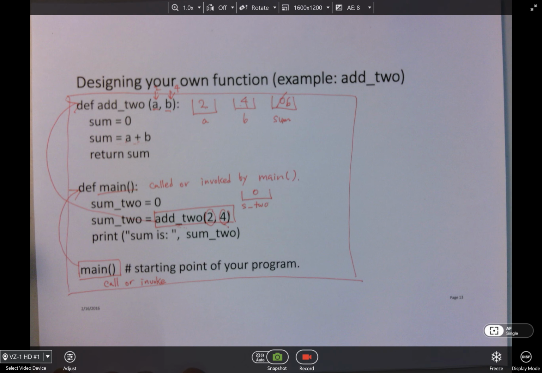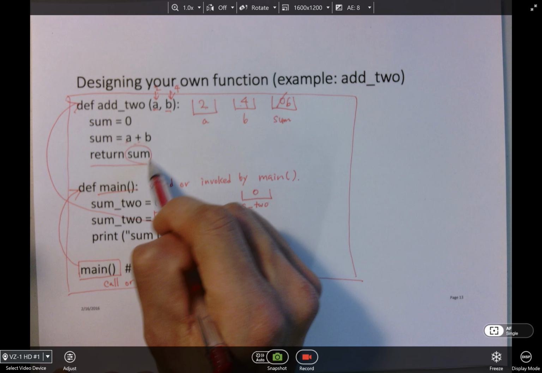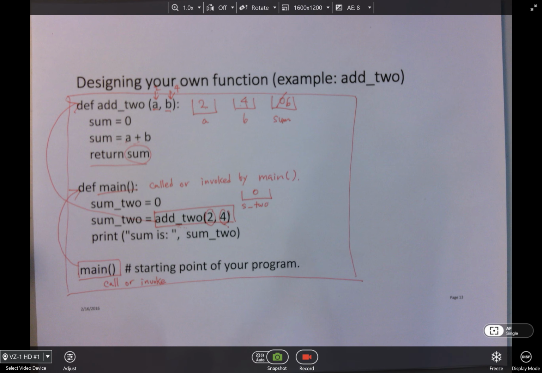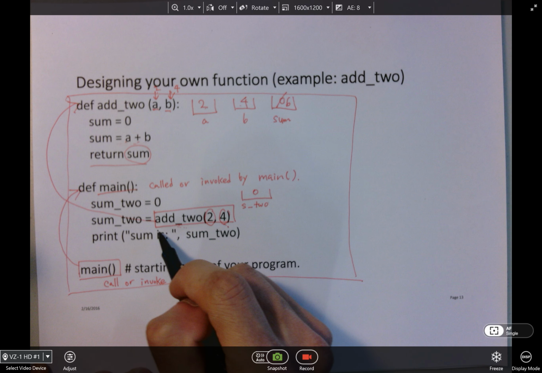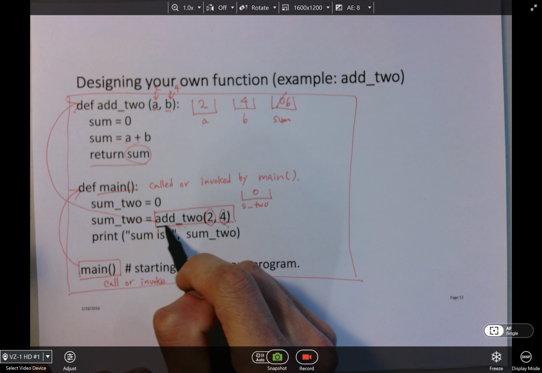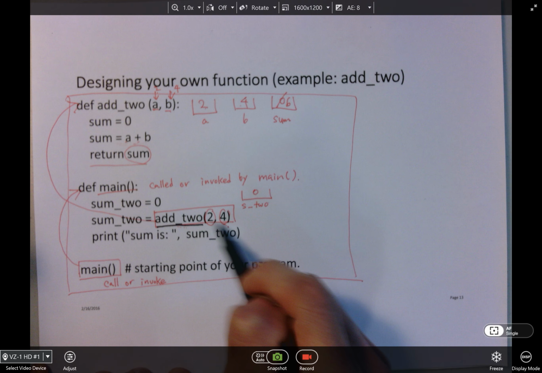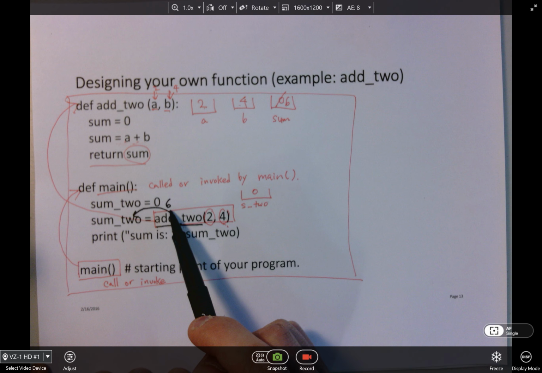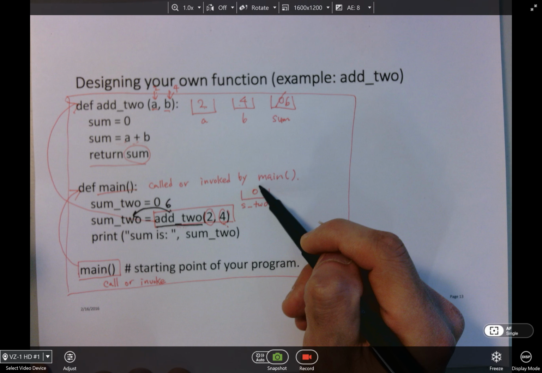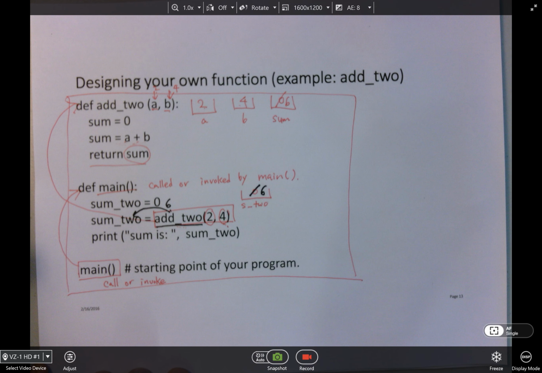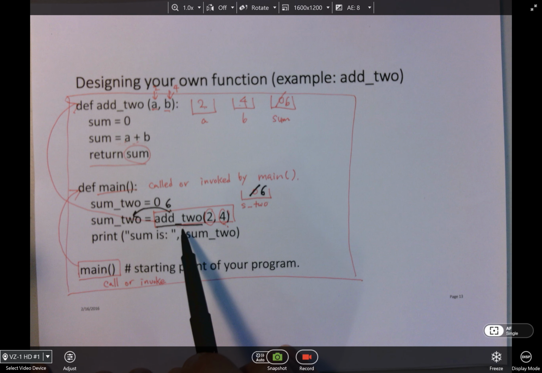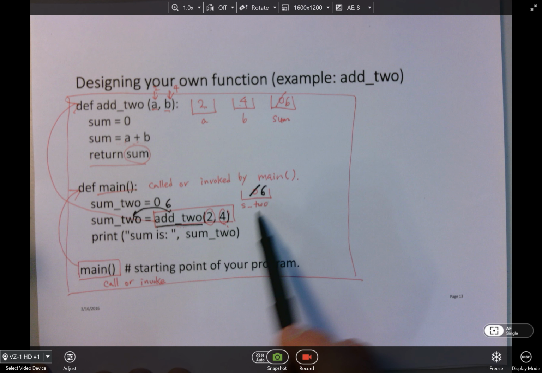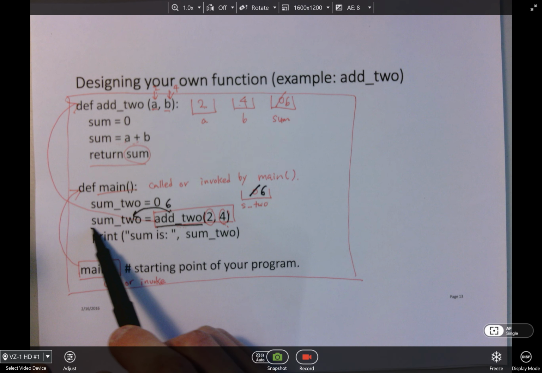And then it's going to return sum, which is 6, right? So when this add function is executed as a result, 6 will be passed to sum2. The sum2 becomes 6, because add2 returns the sum as a result, which is 6.